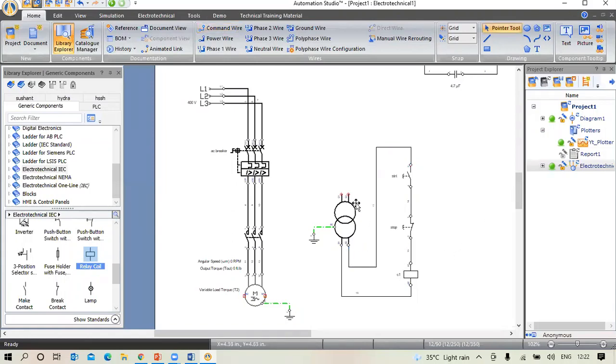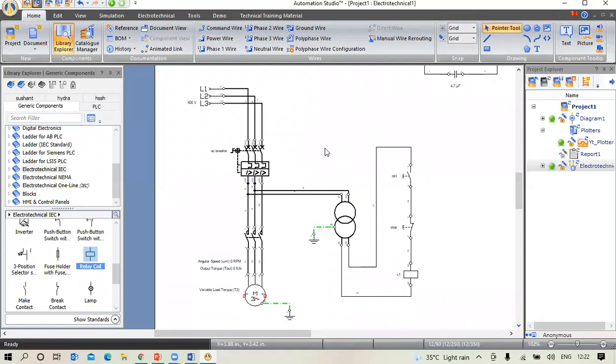Disable this function. Now we have two more ports which can't connect. So again, go to wire section and select power wire from this section and click onto this first port. Click here, click and connect. Similarly, for this second port, click and connect. To disable this function, simply press right mouse click onto your screen.